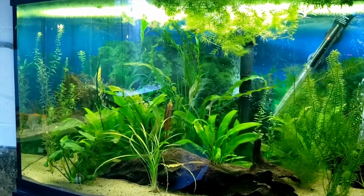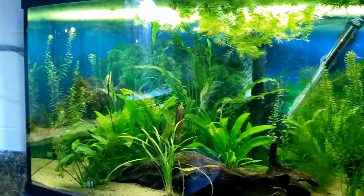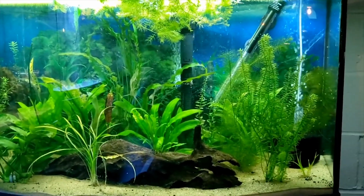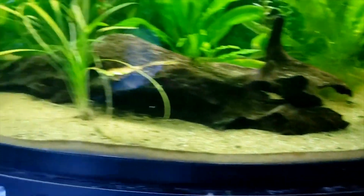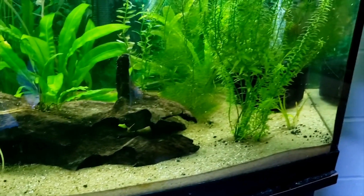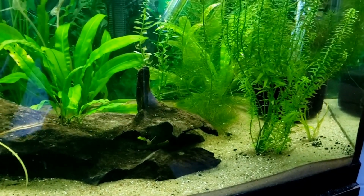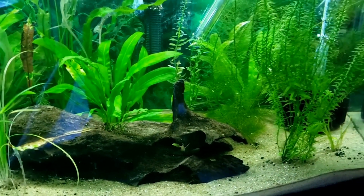Of all the tanks in my fish room, this one is definitely one of the top 3 in my opinion, as I have just loved how the plants have come to be in here, and I think part of that is because of the natural sand substrate I have in here. Of all the substrates out there, sand is probably the number one I would recommend. I have it, as you saw earlier, in Finley's tank, as well as the Pea Puffer's tank.